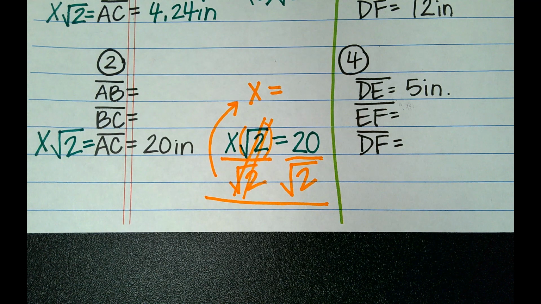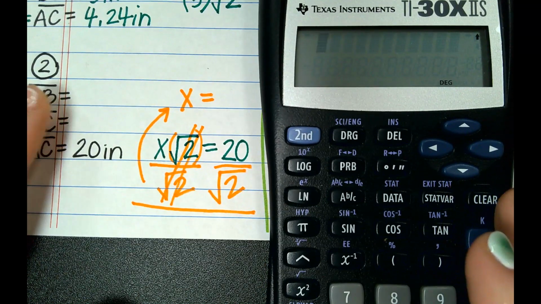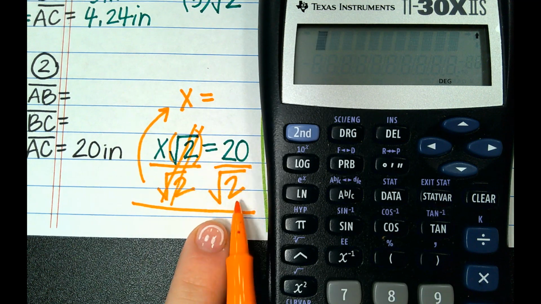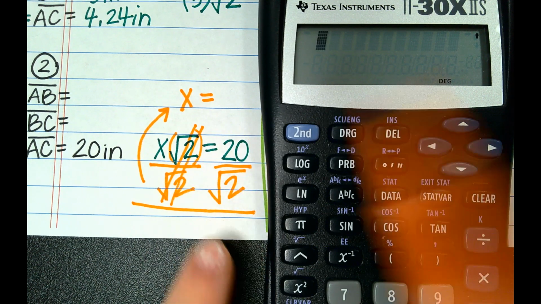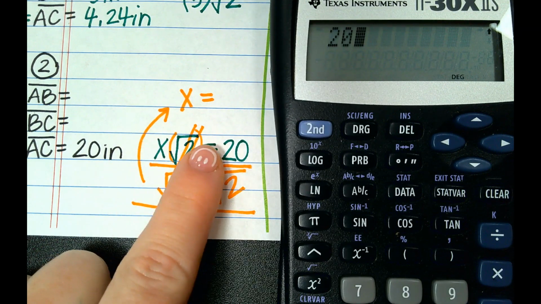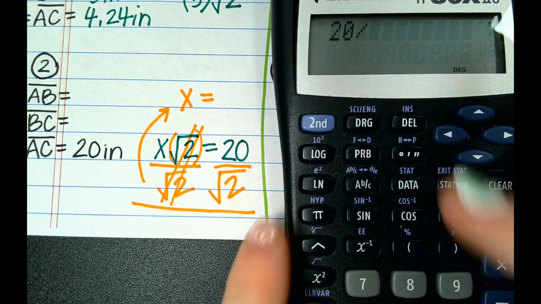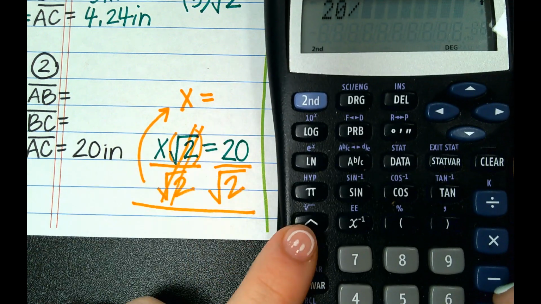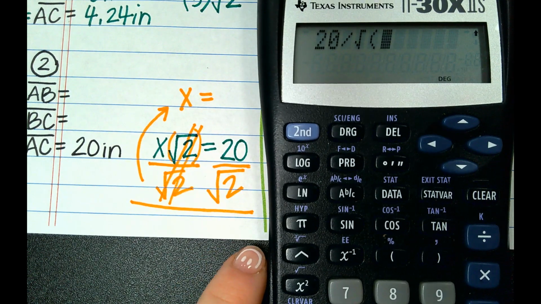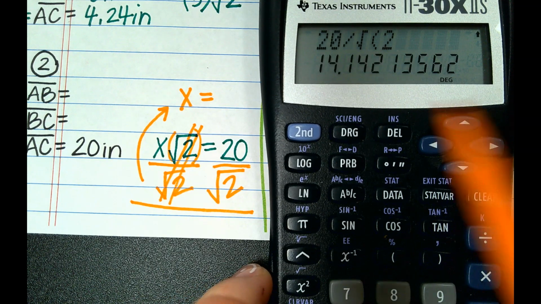14. You got it? Okay, let's make sure we all know how to type this in properly. So whenever we're using division now, we're going to type that 20 first. So 20. And we're dividing. So divide. And same thing as when we multiply in the previous problem, we need to get our square root and then 2. 20 divided by radical 2. 14. Enter.